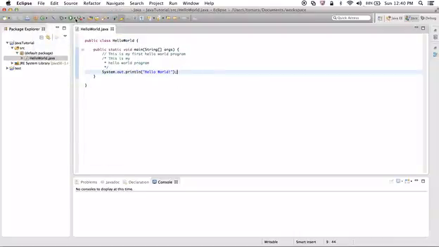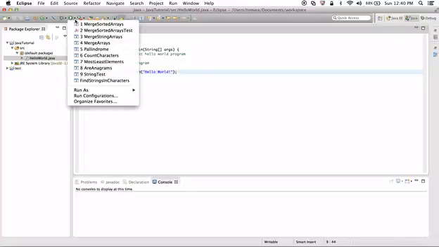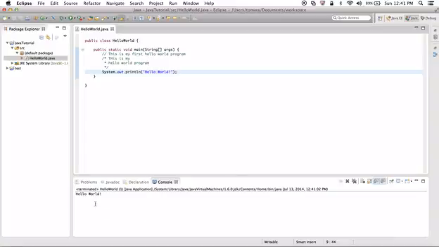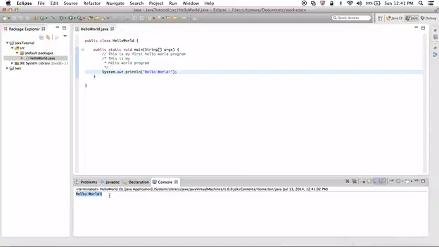To run my program, I just go to this green icon which is the forward arrow. It is to run. I can select my code from here, run as Java application. I don't have to select the arrow. If I'm on the program, if I just hit this, it'll do the same thing for me. It just prints hello world for me. So that's the basic hello world program, and that's our basic Java.